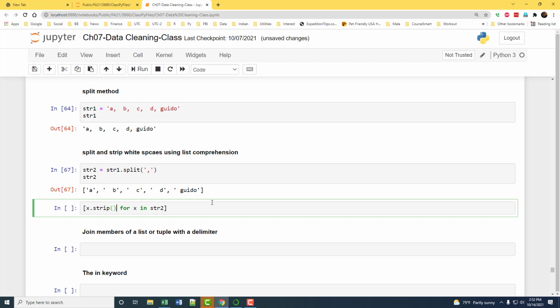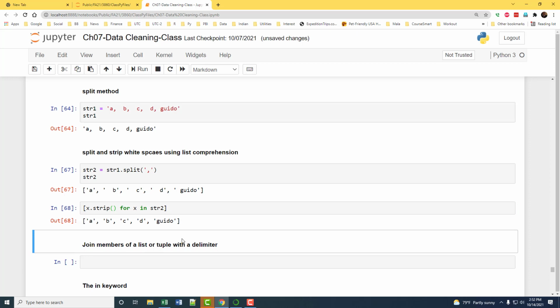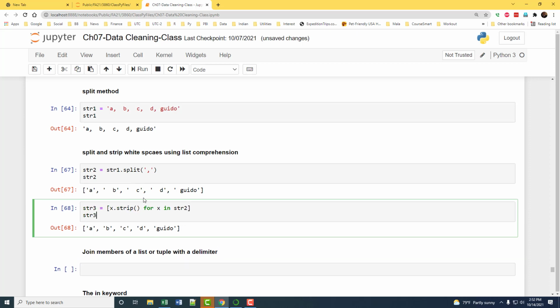Now that's going to remove all the extra spaces. Let's call this str3.